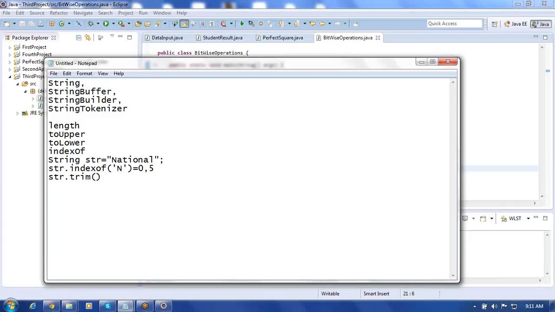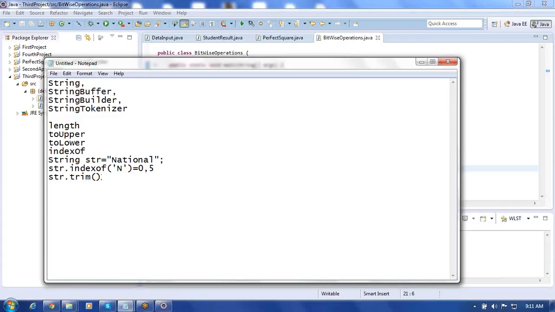With the help of trim, you can remove the unnecessary and unwanted spaces. Only the spaces coming before the string or after the string can be trimmed. If you have a space in between the string, that cannot be removed. So like that we can trim it.